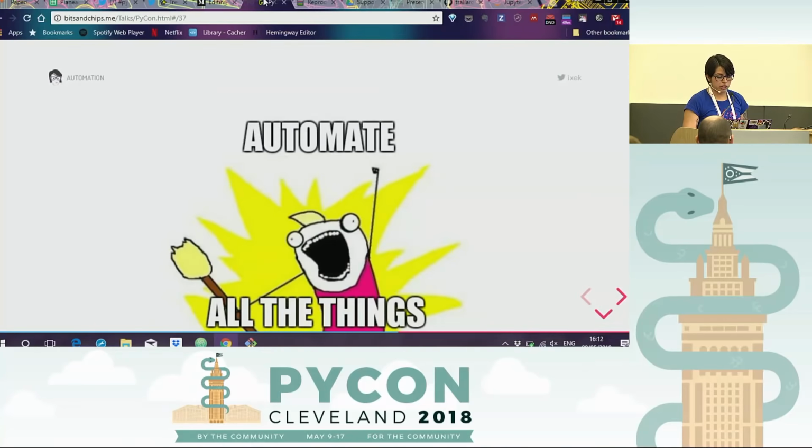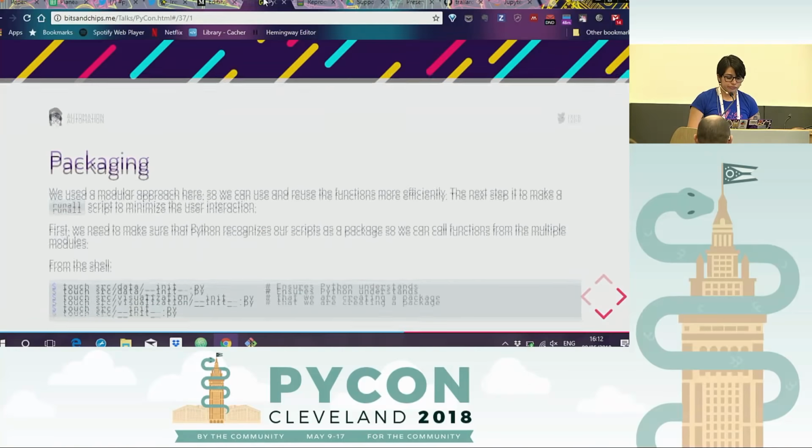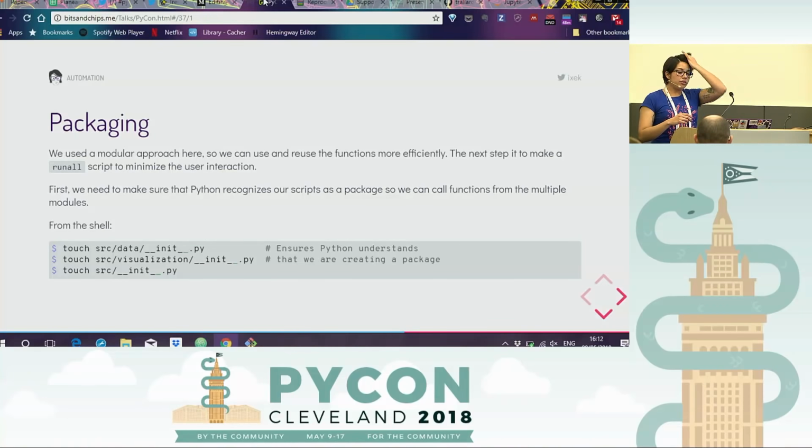So we discuss the documentation, and automate all the things. Because wouldn't it be nice to just have a command from my shell, and then I can go prepare a cup of coffee or a cup of tea, come back and have all of my results and all my article and everything ready to be packaged and shipped. To do so, we're going to first make sure that everything is a package, and that we generate a script that will run all of the analysis, so I don't have to do these intermediate steps.